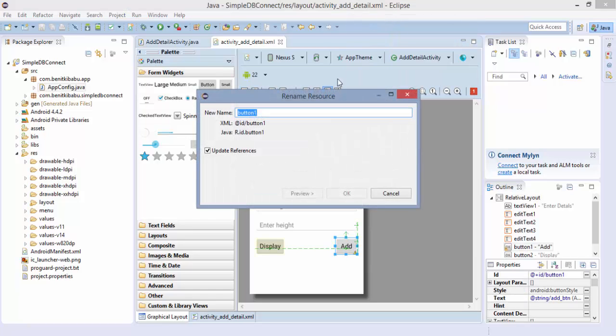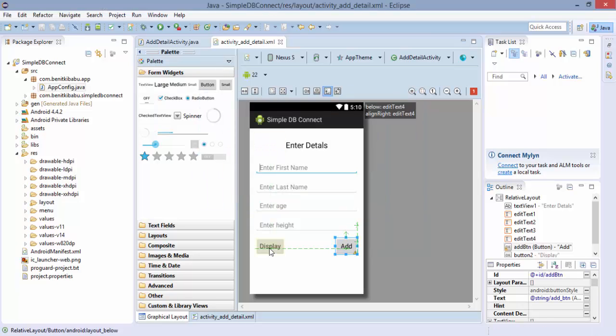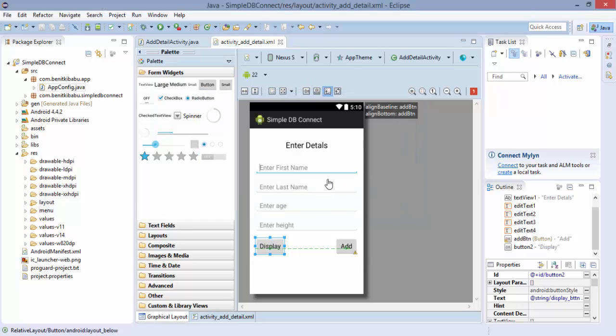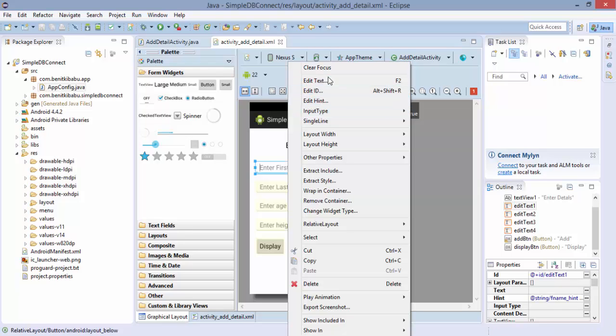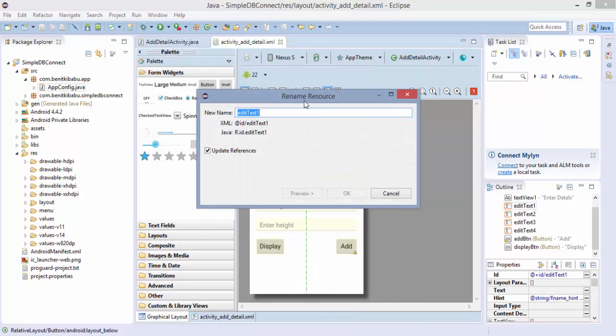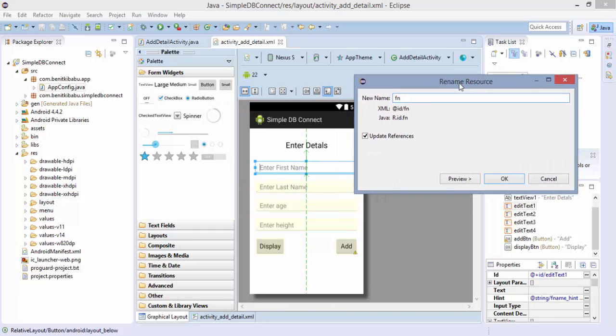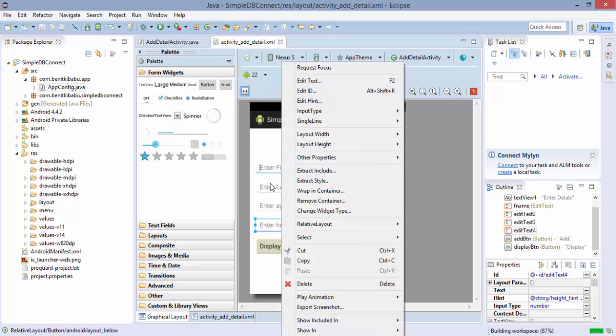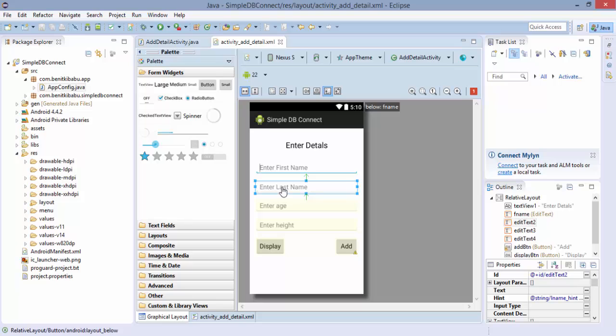Now I want to change the IDs on this. Android, why do you have to be so annoying?